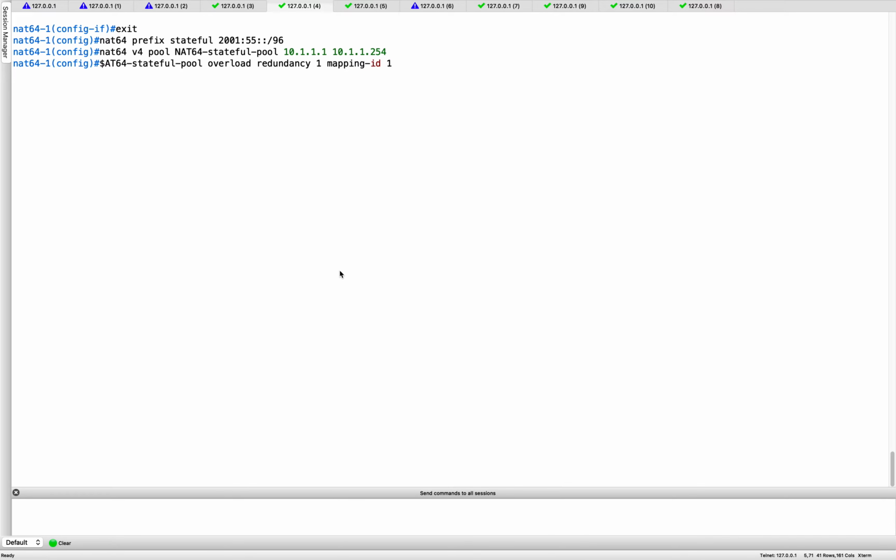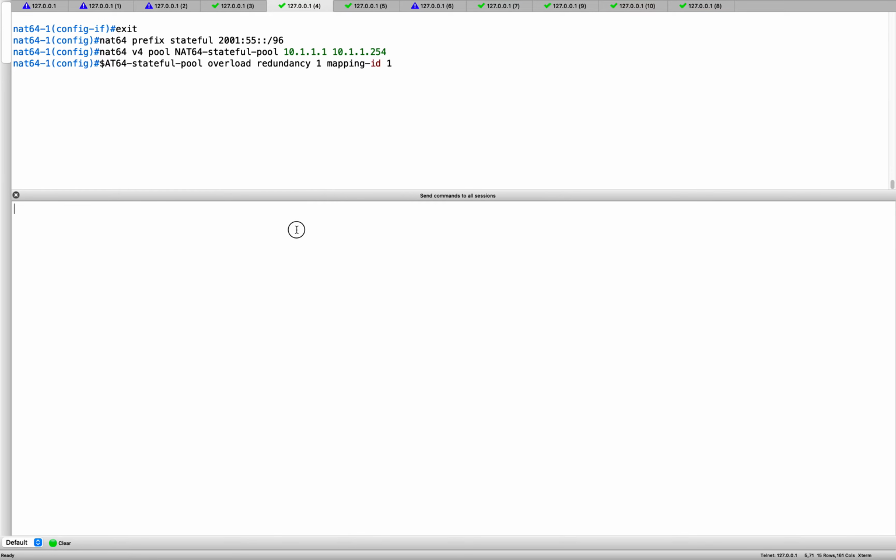Which is nothing but, okay, it got copied. Maybe let me just paste it down here just to explain to you guys. This is the command. So we are going to say NAT64 v6 to v4. That's what we want, the translation. We also can provide an access list. I actually have an access list, I think it's already on the device, but it's not mandatory.